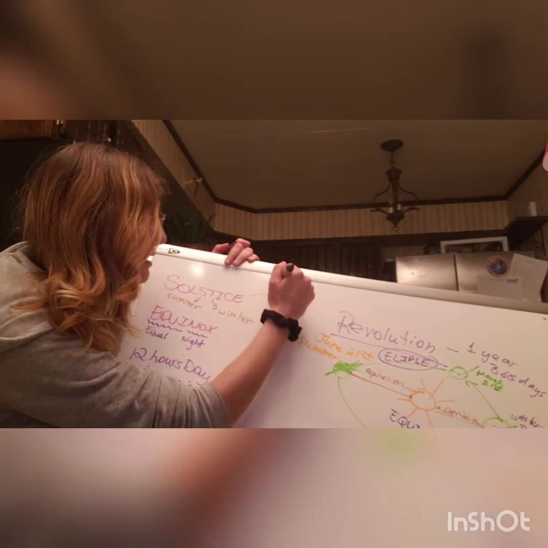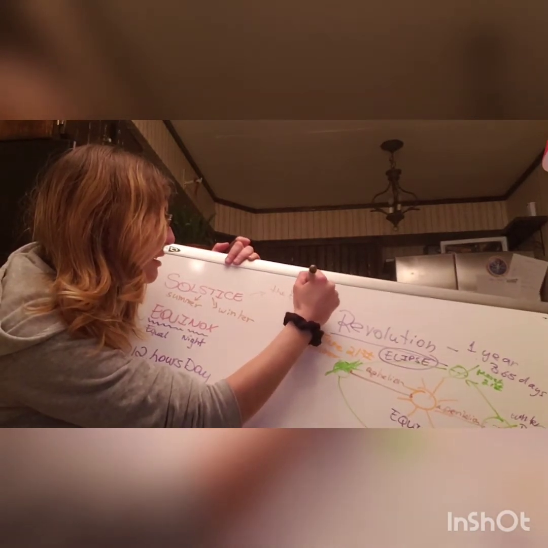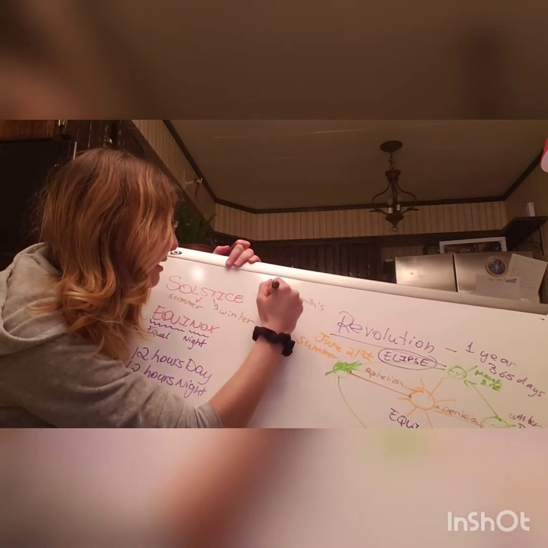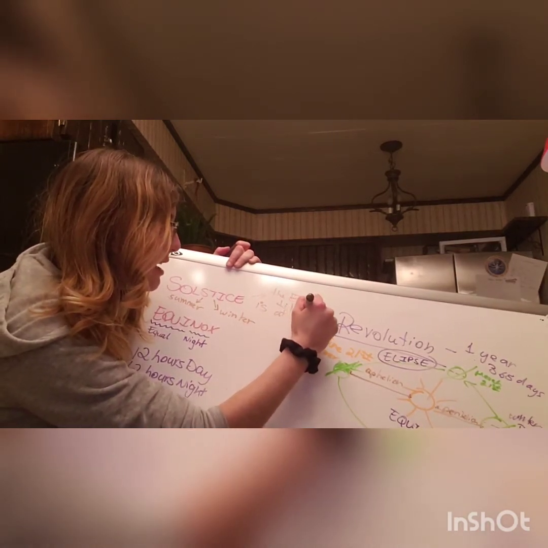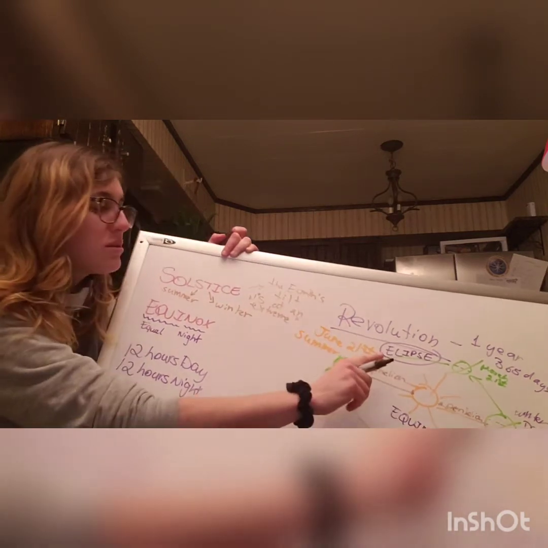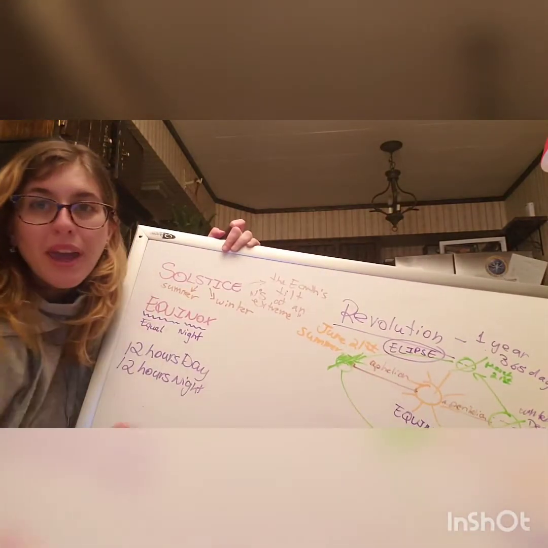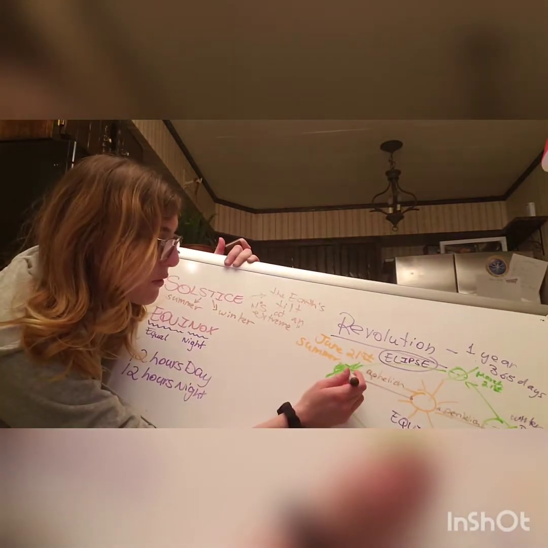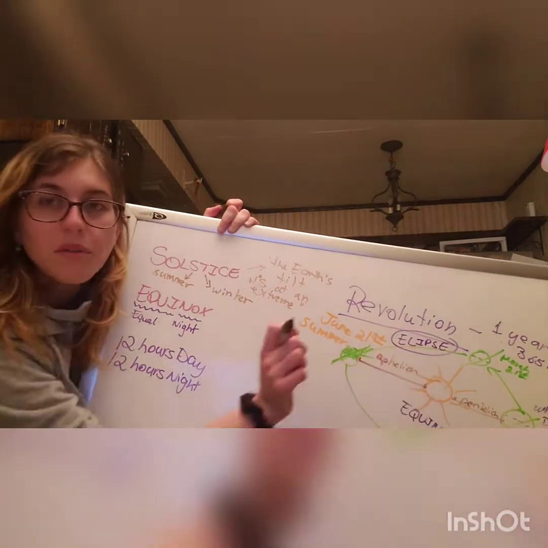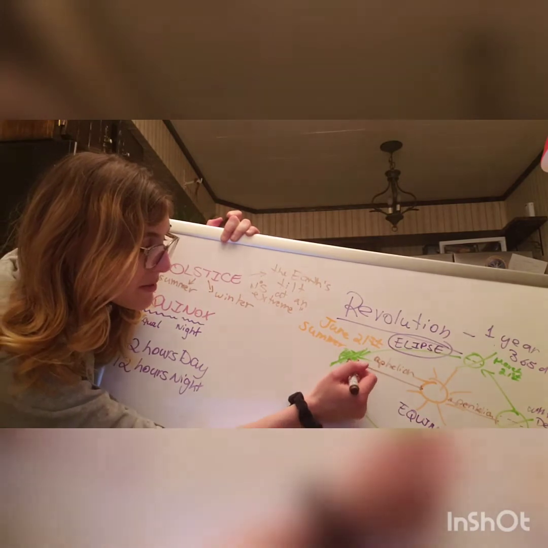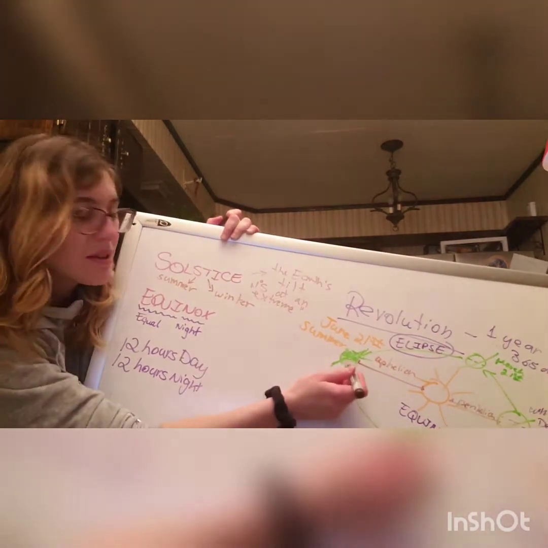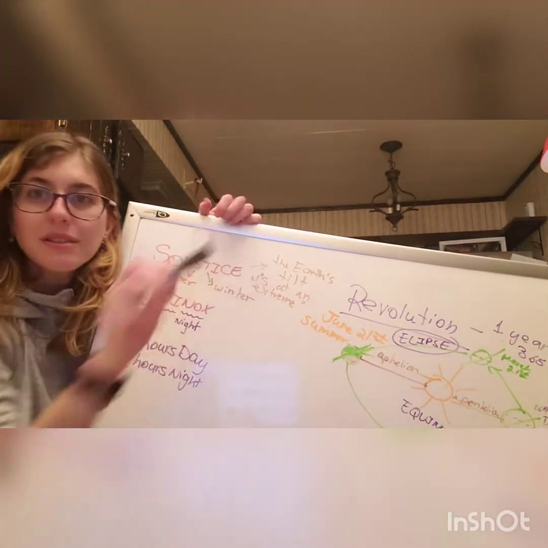Solstice, what it really means is that the Earth's tilt is at an extreme. And what I mean by extreme is that it's either completely towards the sun or completely away. When it's June 21st in the northern hemisphere, we have summer because for us, the tilt is completely towards the sun. But in the southern hemisphere, they're going to have the winter solstice on the same day because for them, it's their winter. For them, it's when the tilt of the Earth is completely away from the sun.